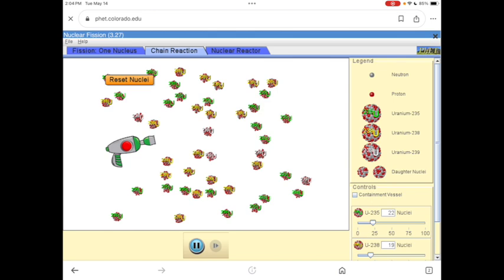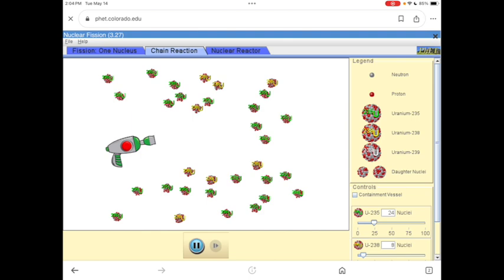not a chain reaction. But what I can do is reset this situation and reduce the amount of uranium-238 and have a higher concentration of uranium-235. This is what is known as enriched uranium. And if you have enough enriched uranium, then you can basically have a chain reaction that causes more uranium to explode because there's less uranium-238 to absorb those neutrons, those loose ones that get shot off.